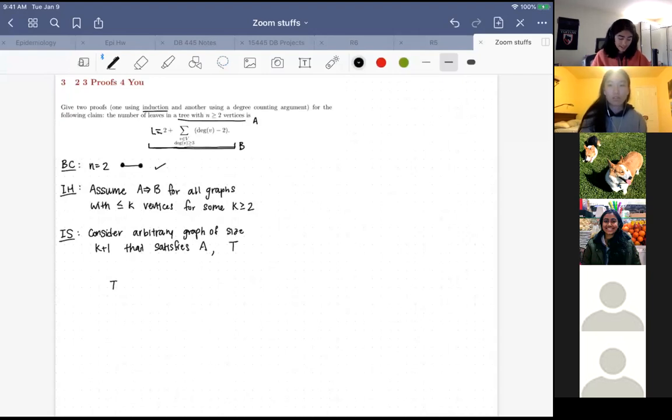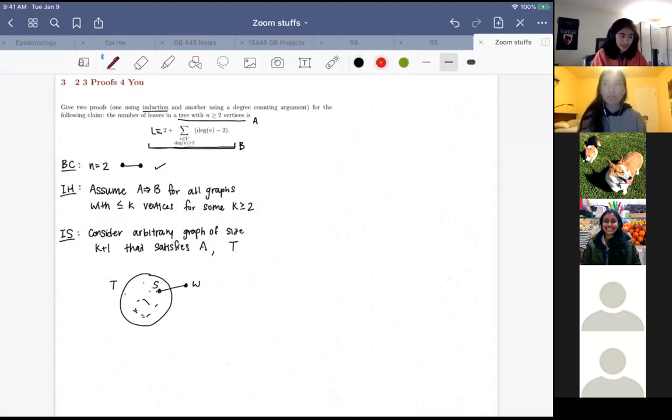Since it's guaranteed to have a leaf, we can go ahead and draw a little schematic for T. So T has got a bunch of vertices and edges and whatnot going on. It's got at least one leaf. Let's call this leaf W. And by definition, a leaf is only connected to one other node in the graph. So let's call this one S. So this is our arbitrary graph, our big graph of size k plus 1.